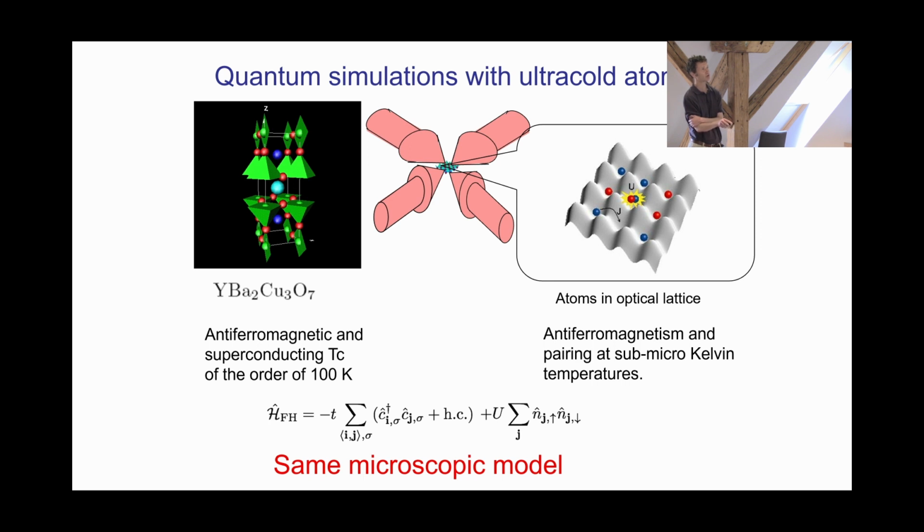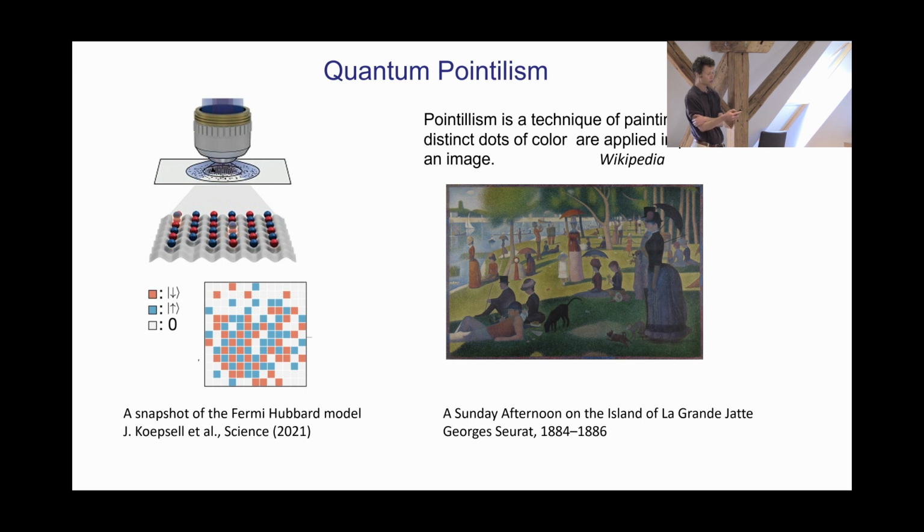Okay, but probably the model of quantum simulation that's most familiar to everybody here is the idea of realizing the Fermi Hubbard model using cold atoms in an optical lattice. We believe that a lot of the essential physics in the cuprates is captured by the Hubbard model, and that's a model which can be realized quite faithfully using cold atoms. What has been interesting in the last few years is the development of quantum gas microscopes, which allow us to measure all fermions in the system.